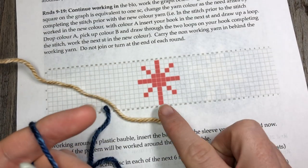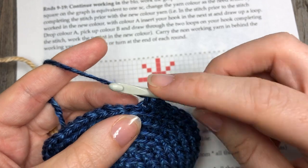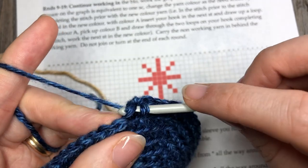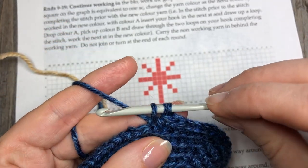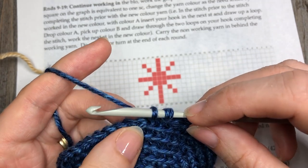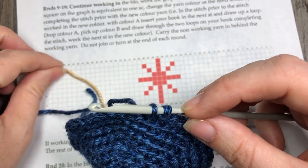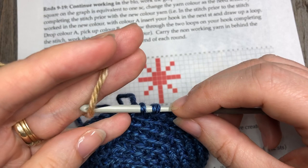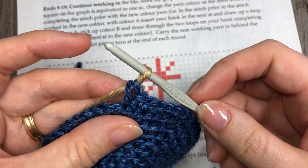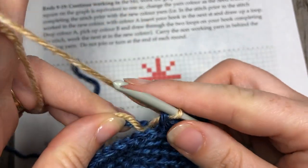But because I am going to be switching to my color B, I'm going to work it a little bit differently. So this is my 24th stitch in color A. I'm going to insert my hook and yarn over and drop a loop as I would normally for my single crochet. But instead of continuing with my color A, because my next stitch is in color B, I'm going to drop my color A. I'm going to pick up my color B and place it on my hook, and draw it through to complete the stitch. Now I'm ready to work my next stitch in my color B.